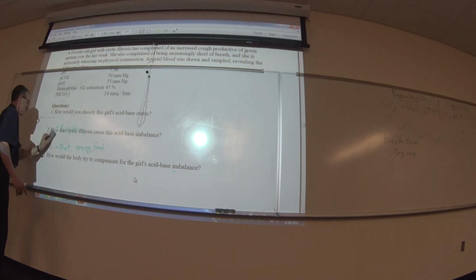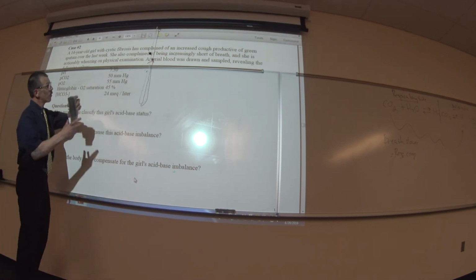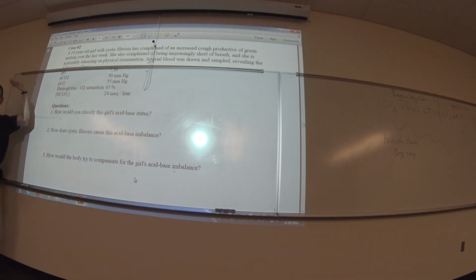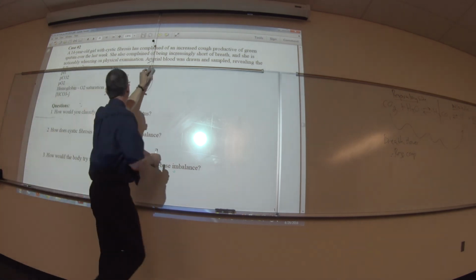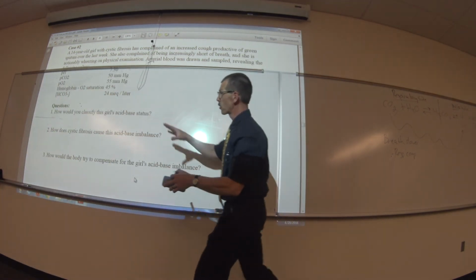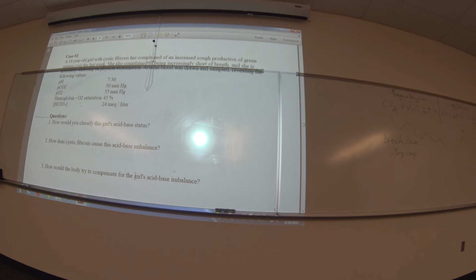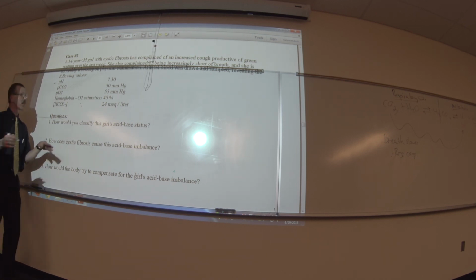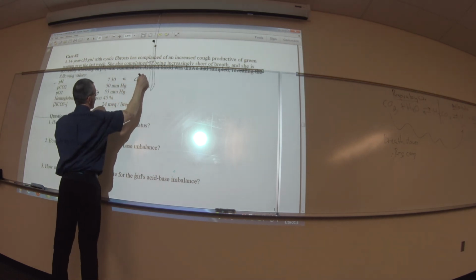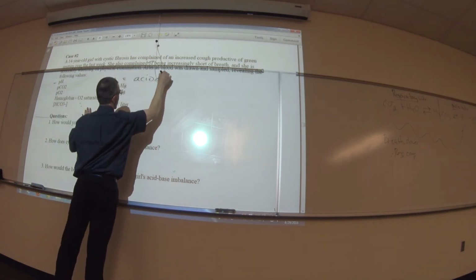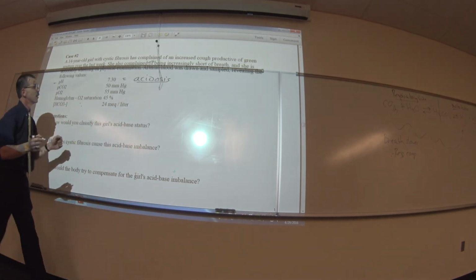So there's two ways you can do these case studies. You can read about the patient, try to guess if they threw up or vomited or whatever. I'm going to suggest you don't do that, that you just go to the numbers and then use the case to kind of confirm. Because you can do things as a patient that confuse you. So the first thing you want to do in all these problems is look at the pH. That's your first go-to. 7.3, tell me what it is. Low, which means it is acidosis. We're halfway done with the first question. We know this girl's acidosis.